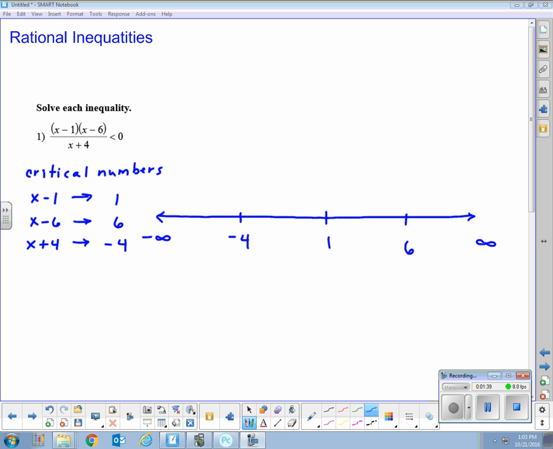And what all numbers that are less than 0 have in common is that they're negative. So I'm going to pick numbers that are inside these intervals. So a nice number between negative infinity and negative 4 could be negative 10. You get to pick whatever number you want. A number between negative 4 and 1, I'll probably pick 0. Between 1 and 6, any number you want, I'm going to choose 4. And between 6 and infinity, I'm going to choose 10. These are my test points.